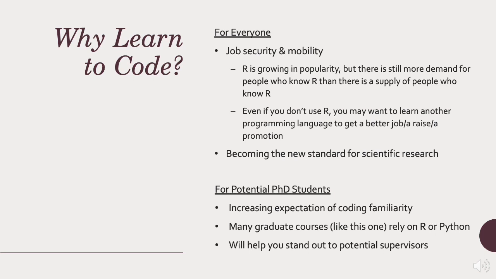Now, on the face of it, learning to code might not seem like a very good motivation for you. I realize a lot of people that take this online master's course are working professionals, and you might think, oh, I have no interest in learning to code. I have no professional ambitions for coding. But it's still useful to learn to code because it is a type of job security and mobility.